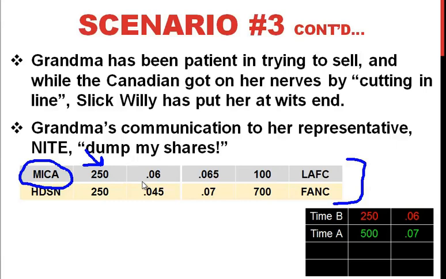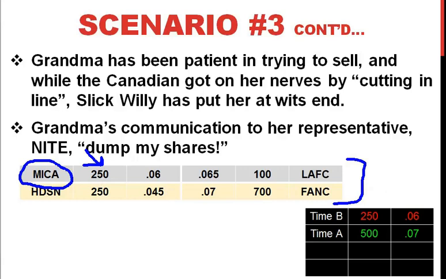Again, grandma sold. Therefore, grandma is off the stage. Knight was instructed to just get whatever price possible. So Knight bid whacked, and the buyers out here were the young couple, and they got another 250 shares of the 500 they wanted. But they still want 250 shares. So therefore, that's still going to be sitting there at 250 shares.